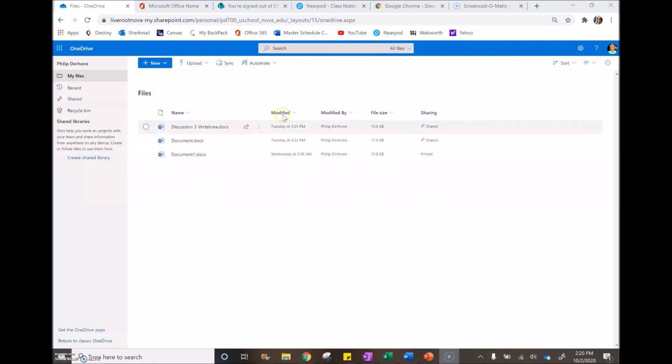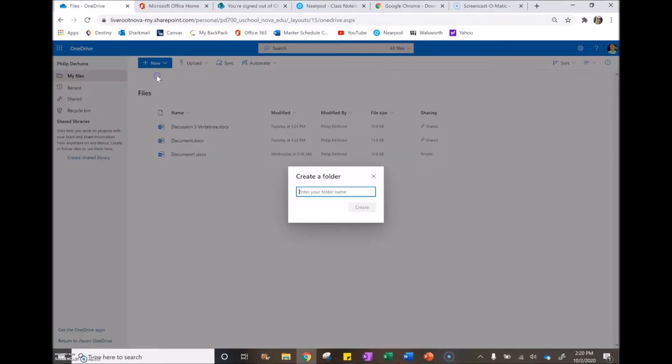It is a good idea to get organized from the beginning. So instead of having all these loose files, it's a good idea to have folders. So to make a folder, I can click New, and I can make this folder. And you can label your folder by the year or by the grade. If they're in lower school, it's easier just to do 3rd grade. But once they get to middle school and upper school, since they have multiple teachers, it's easier just to title it by subject. So for example, English.